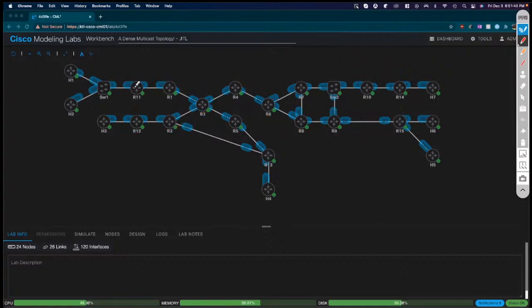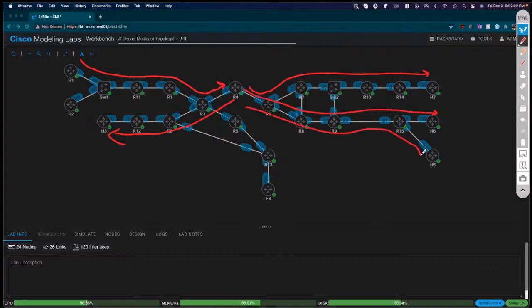So the criteria that I use to answer the second part of that question is that I want the RP to be in the center of the topology. I want it to be roughly equal distance between everybody, so we don't have a disproportionate impact on a particular receiver. If I pick R4, for example, and I'm sending the traffic to host 3, it would just go down this path, where R4 would send it down here. Or if I wanted to send it to H7, it would just have to go down this path. If I wanted to send it to H6, it would just have to go down this path. Same thing for H5, and same thing for H4. Roughly speaking, these are all equidistant.